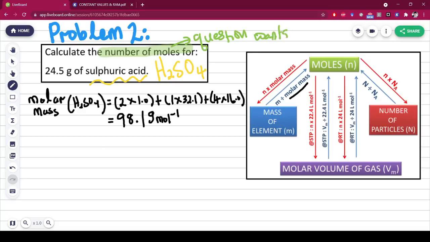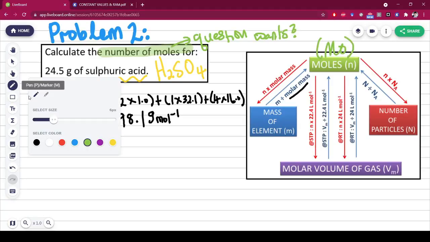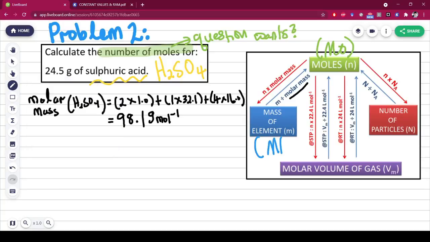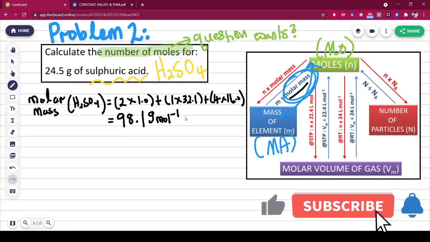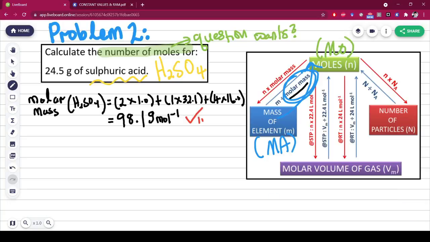Right? So we're going to find this from what is given to you here. So we're going to move from mass to mole. That's why we're going to need the molar mass. And we have the molar mass here. Usually you won't get marks for this, but for the sake of you to remember this step, I'm just going to say that in exams you might get 1 mark for working out the molar mass for yourself.